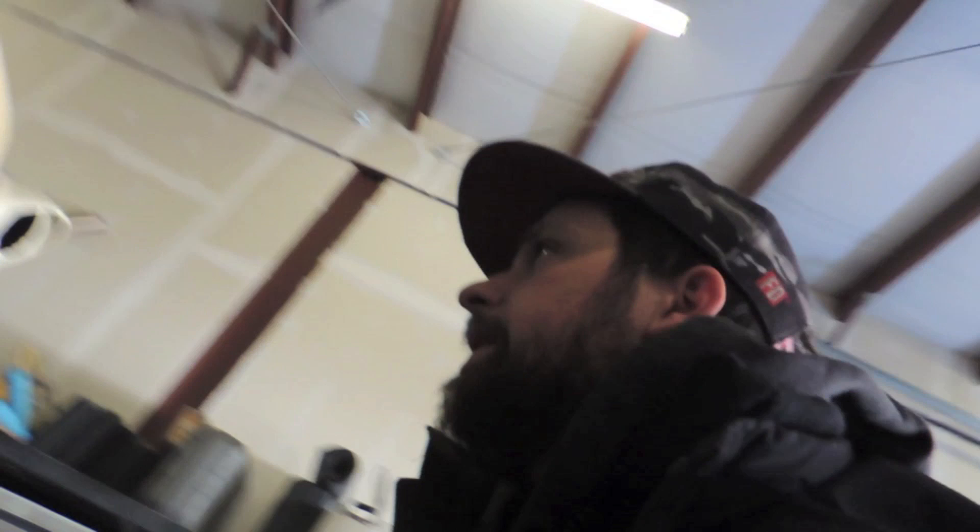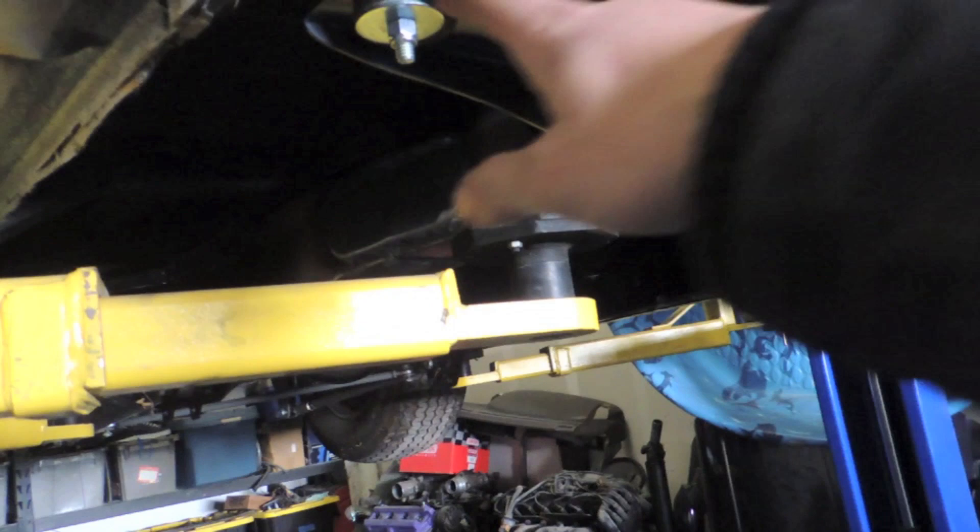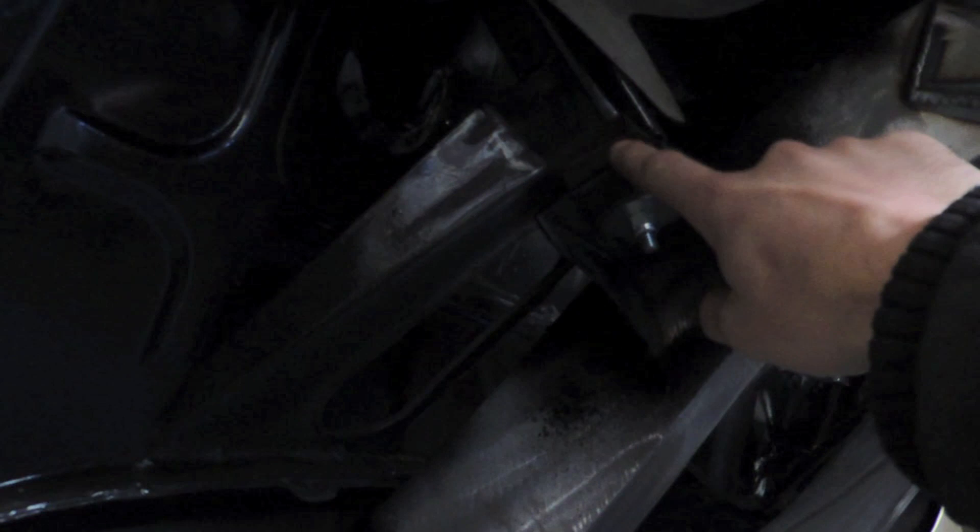Was here pretty late last night but got the body all situated on the chassis — painted all the top side, all the body mounts are in. A couple of things: it wasn't super easy to put back on. I think the front clip had some fabrication issues — these body mounts look welded on too high, because when the body's just resting there it's sitting pretty hard. Then this one had like a half-inch gap so the bumper wouldn't line up. I had to put a longer bolt in that and compress that body mount — I might have to cut that one off eventually.